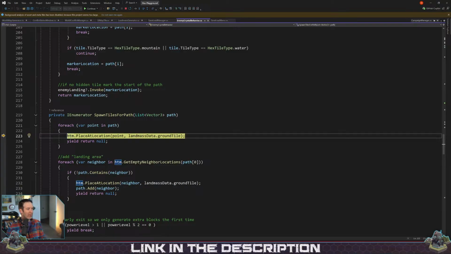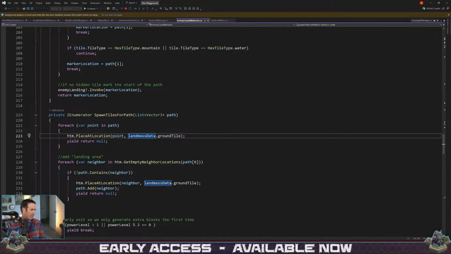Okay, so here's another error that I was hitting. This landmass data is null. So this is something else that's just not getting loaded right now. This is another issue: my enemy spawn points are hitting an error. All right.